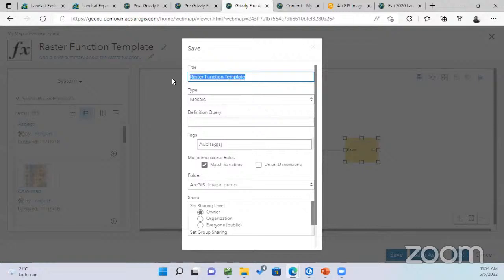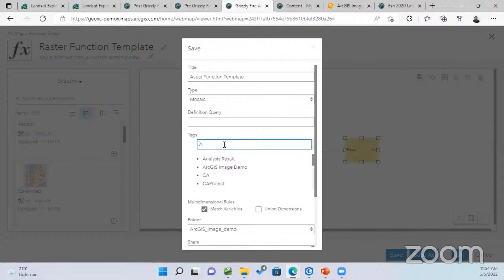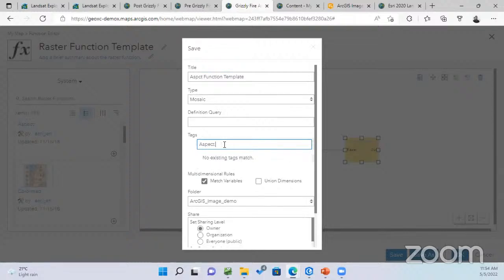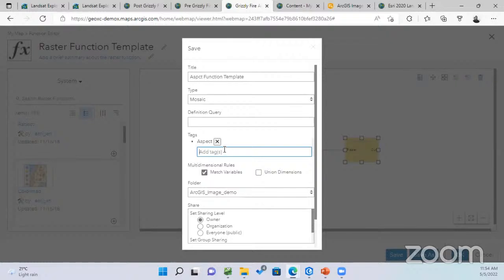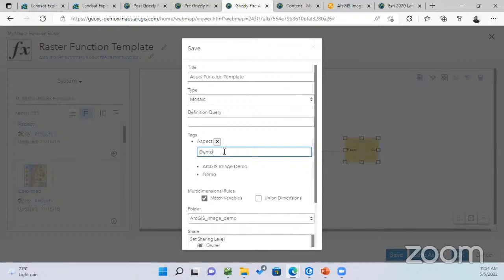I could just give it a name. This could be an aspect function template. Add some tags. Let's say aspect demo.